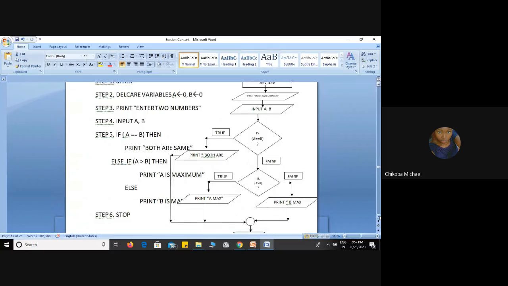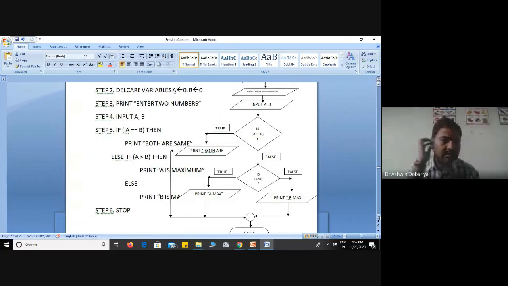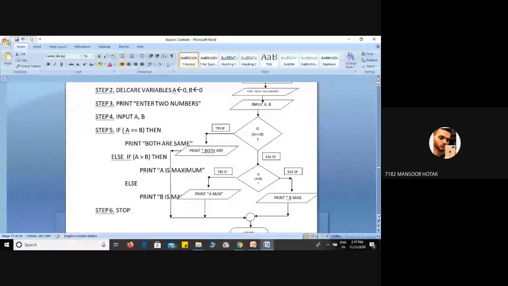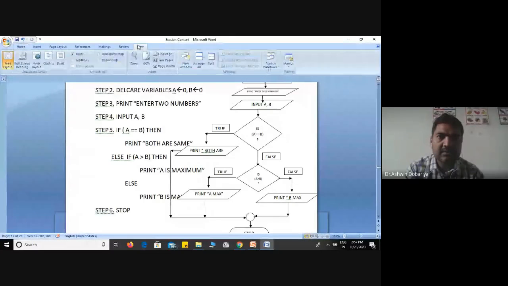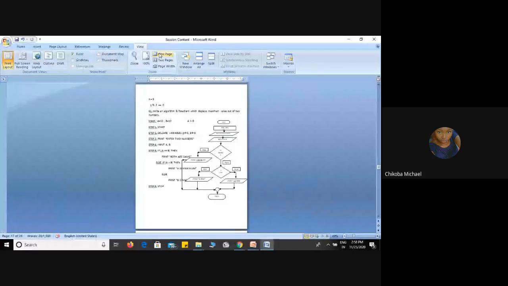Can you kindly show the diagram again? Yes, show it again, please. Now it is visible. Minimize a little bit, sir.